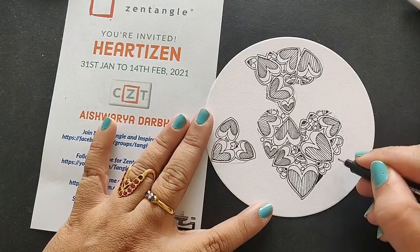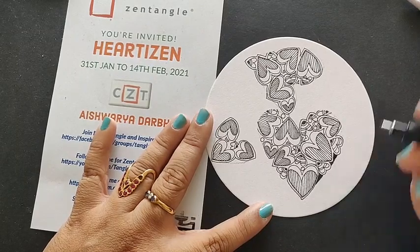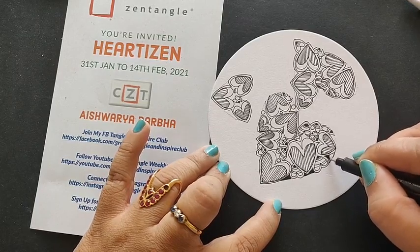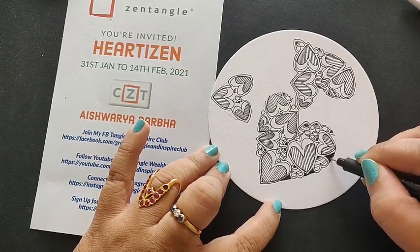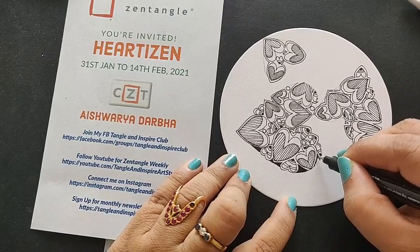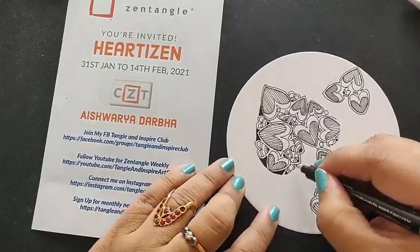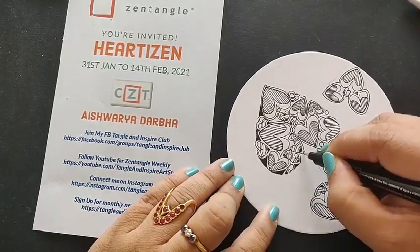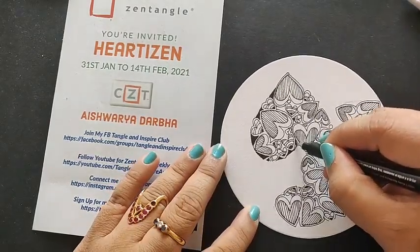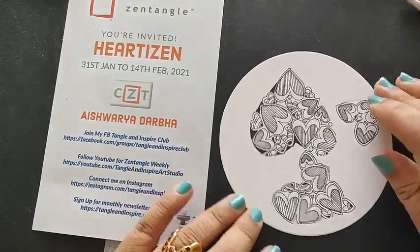Okay, so I can see a slight bit of pencil. So first we'll do the outer part, and then slowly we'll tackle the inner one. Nice thick and black, let's just keep filling in. Remember all the paints that we have used in our kit? It's almost like that.